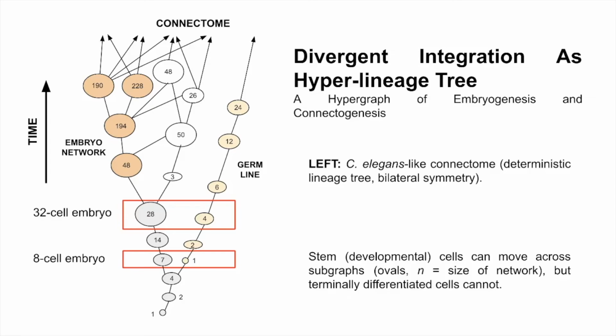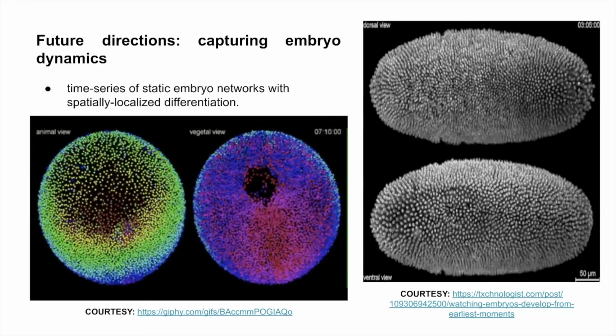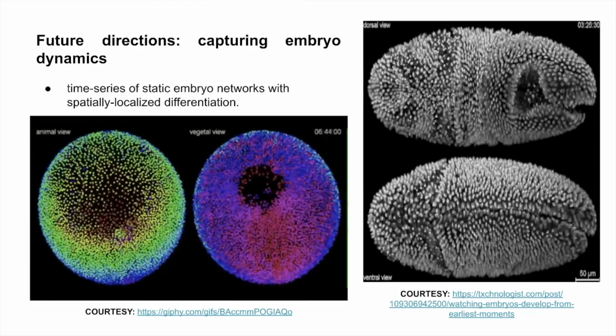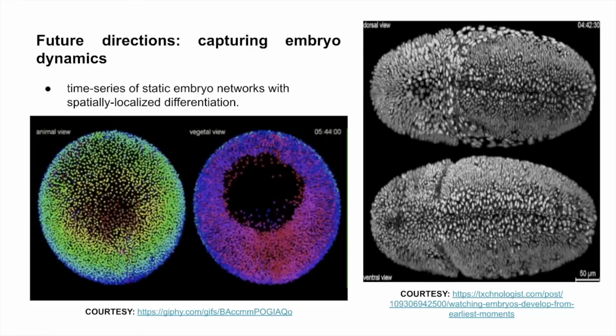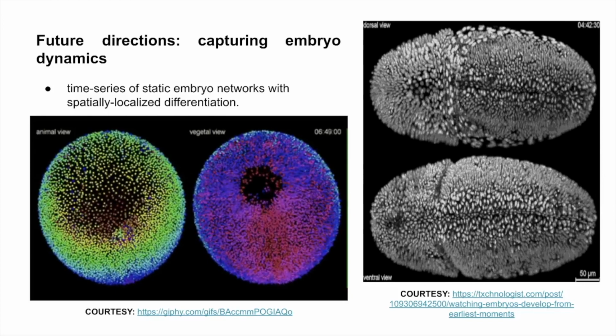And so this embryo network continues to grow, the connectome continues to grow, and cells can always go from the embryo network to the connectome, but never the other way around. And this network actually captures a lot of what's going on in development. And so in future directions, we want to take these images of embryos where there's a lot of cell migration, a lot of tissue formation and differentiation and shape changes, and turn them into networks so that we can better understand some of these systems that emerge.